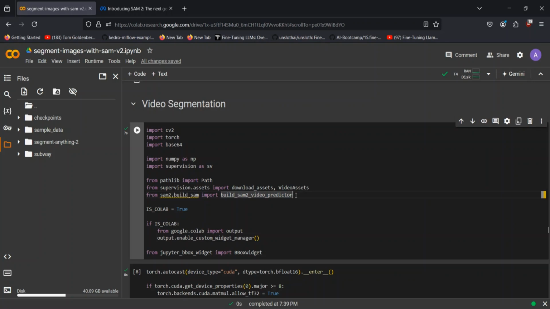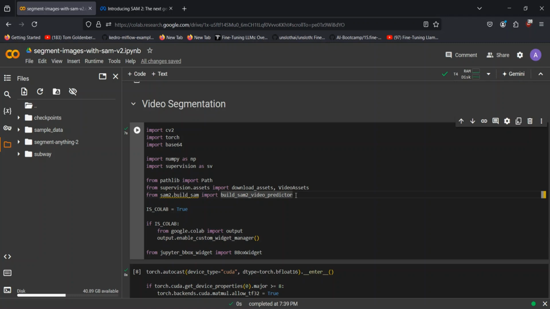So how does the workflow look? Basically, I have a video, and from that particular video I'll take out all the frames, which are nothing but the images, so video is nothing but a sequence of images, right? I'll take all the frames from the video, save them into a folder, and we'll select a particular object using the bounding boxes.